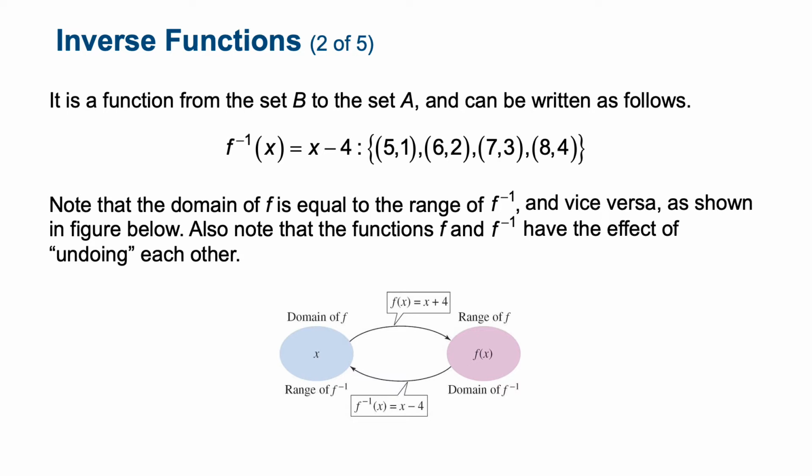So notice here you have the domain of f, which is all the x values. The function f takes these x values and gives an output, and all that output is the range, okay? But now the f inverse goes from the range to the domain. So in this case, the range of f is considered the domain of f inverse. This is basically the outputs become the inputs, and the inputs become the outputs. So this would be the range of f inverse. So the domain of f is the range of f inverse. Okay, so I'll just let you process that. You can think about it for a second.